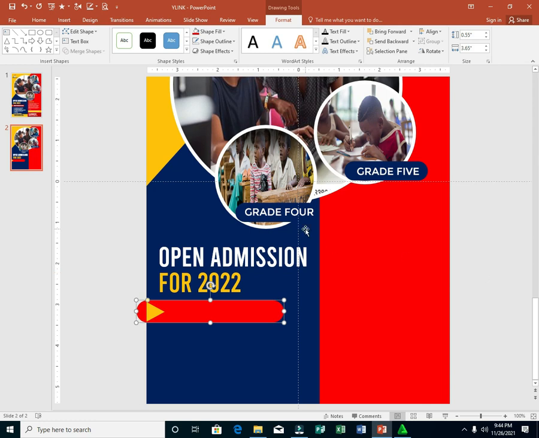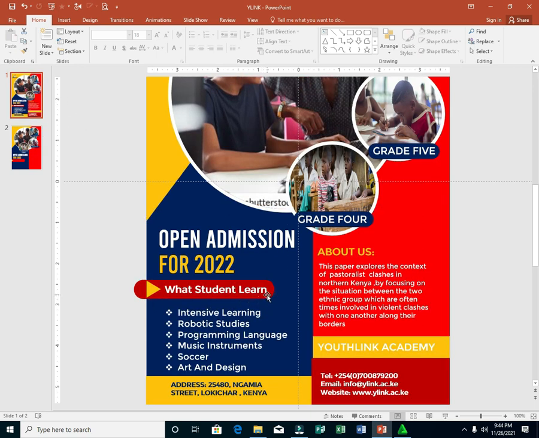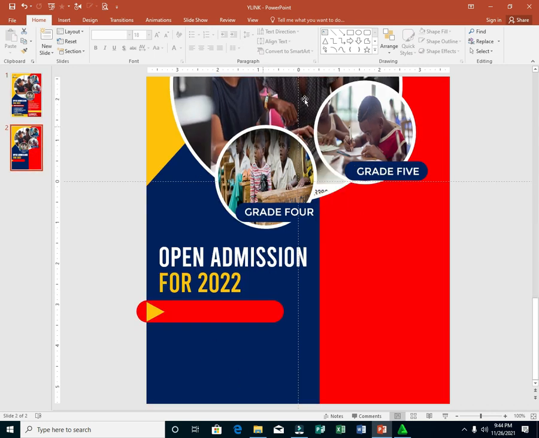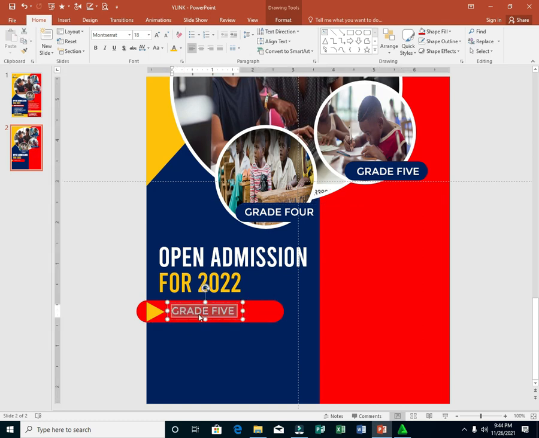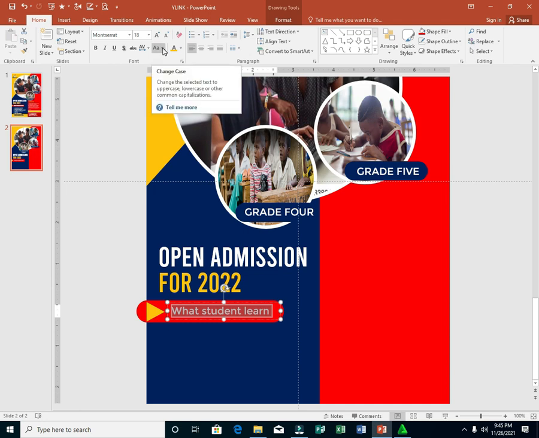And then we are going to type there, let me reference what student learn. So let's come here, and then I'm going to select from here this text, control my keyboard, and then I'll bring it here like this. And then I'll type here what student learn. Okay, then I'm going to do some small adjustment like so. Then the color there is white, it's good. Then I'm going to select everything. Then I'll click here where it's written a capital A and small a. Then I'll click on capitalize, like that.